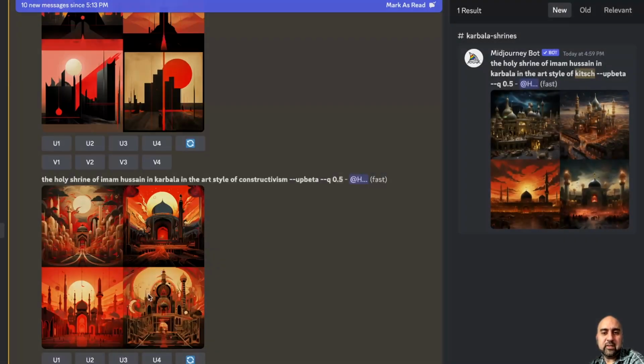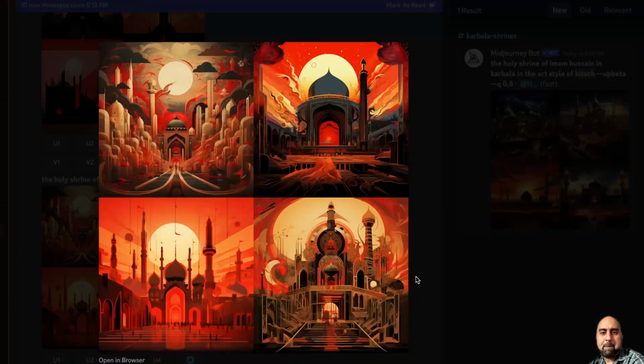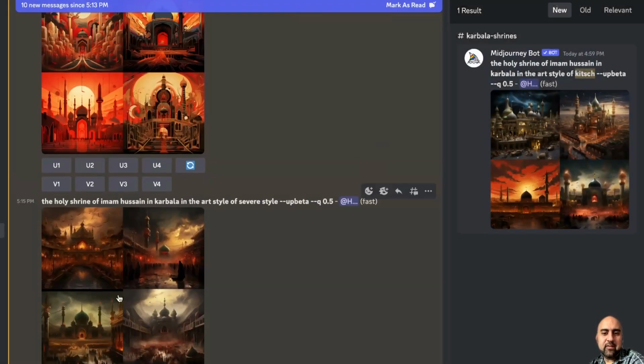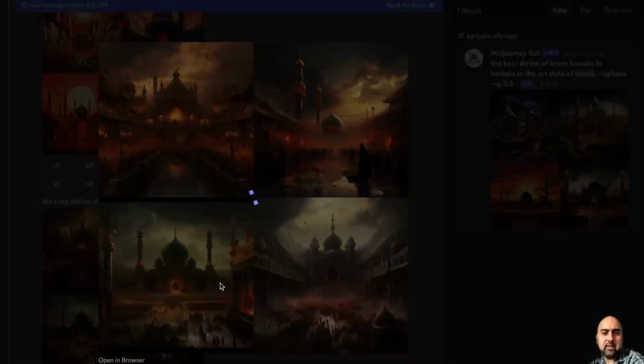Okay, this is constructivism. Interesting style. This one's a little busy. Looks like some blueprints a little bit with the way the lines look here. Yeah, it's nice. Then you have Severe style.